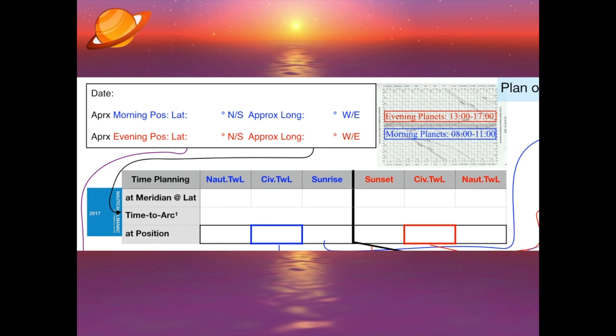So the civil twilight is in a big blue and red box, because these are the most important times. And as a rule of thumb, one can say that it's a good time to shoot the planets and stars in the morning sometime in the middle between nautical twilight and civil twilight. That's a good start. And then in between civil twilight and sunrise, that's approximately when you can't shoot any longer. The same in the evening, at sometime between sunset and civil twilight, take your time in the middle, for instance, that's when you can start to shoot the planets and stars. And then you cannot shoot them anymore at the time between civil twilight and nautical twilight.